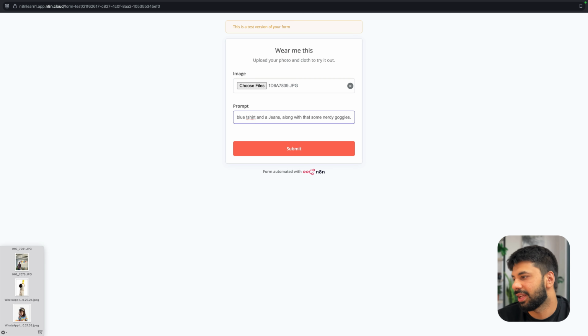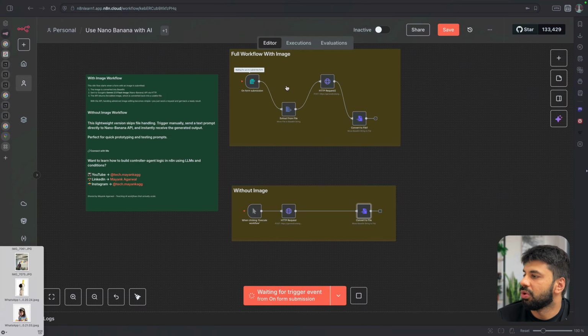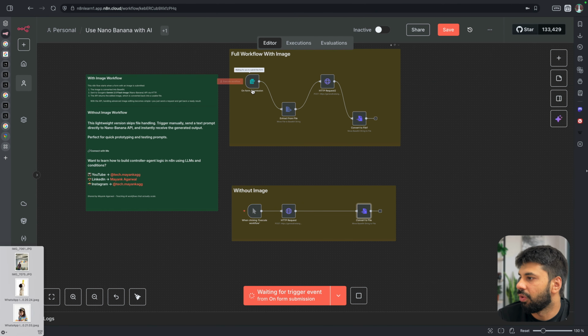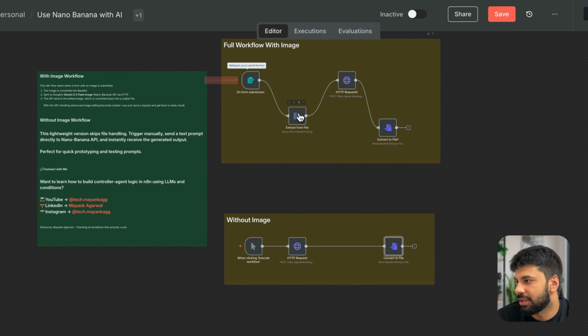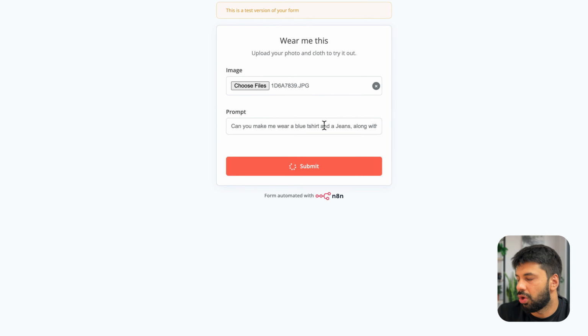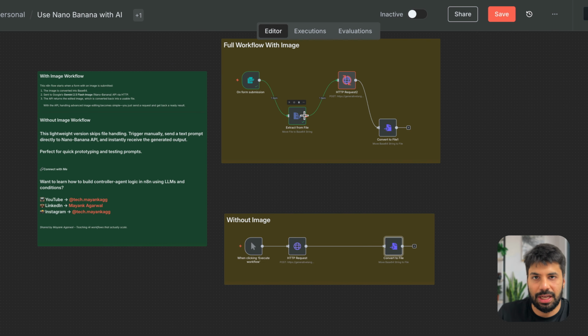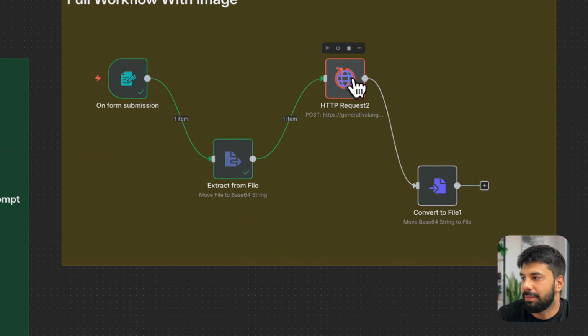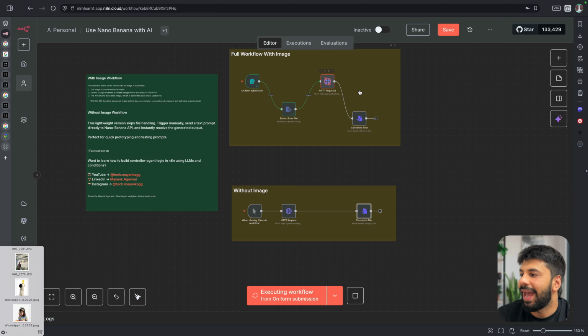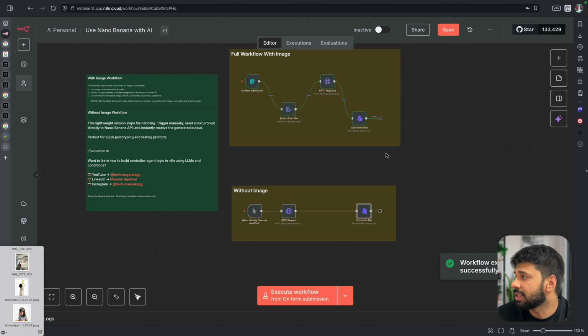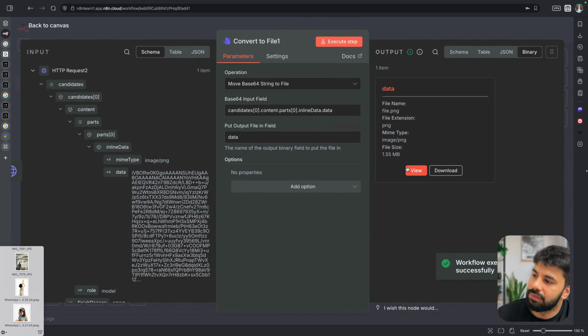Okay, so once you have the key, you will be able to do all these things. Once you have done this, now you will see how it will flow, right? So it has been uploaded. Meanwhile, I have said that it is going to run till the end, and then it is basically going to stop. So now it is extracting. The image has been converted to base64. This is where again we are hitting a request to Gemini, the Nano Banana model. And then finally it will be converted to a file via which we can see that. Okay, so hopefully it will again show us the same results as we were seeing. Once I go here, once I give view.